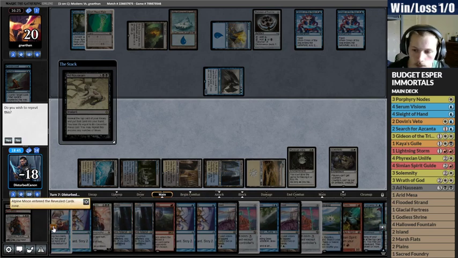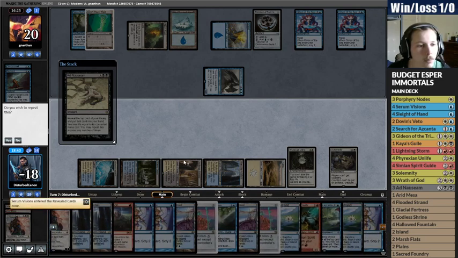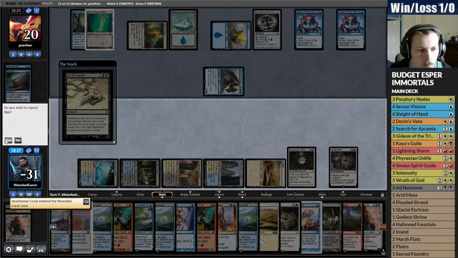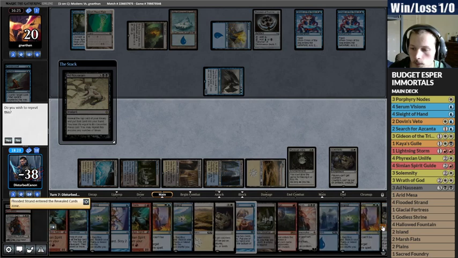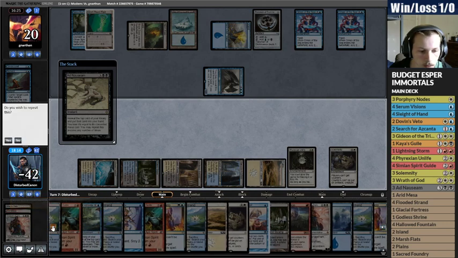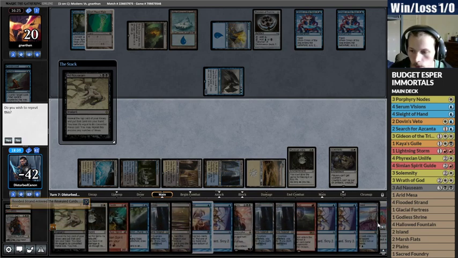Let's make sure we get our Spirit Guides and our Lightning Storm, and then we'll leave a couple cards on top. There's another Spirit Guide. So that's 3 Spirit Guides. Still no Lightning Storm or Spirit Guide. Okay. We don't have any Spirit Guides in exile. 3 Spirit Guides.